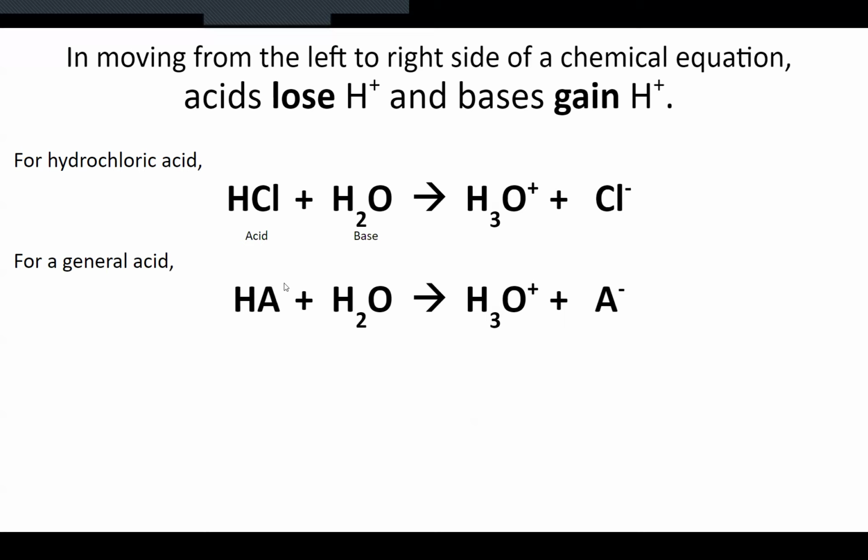Now, we're not always going to be dealing with hydrochloric acid, so often chemists talk about a general acid. When we say general acid, we write the formula HA. That means hydrogen attached to something represented by A. If you took a look on your periodic table and tried to find the element whose symbol is A, you'd look all day and you'd never find anything. A stands for anything. That's a general acid. Without having to specify the exact formula, we can talk about it in general terms.